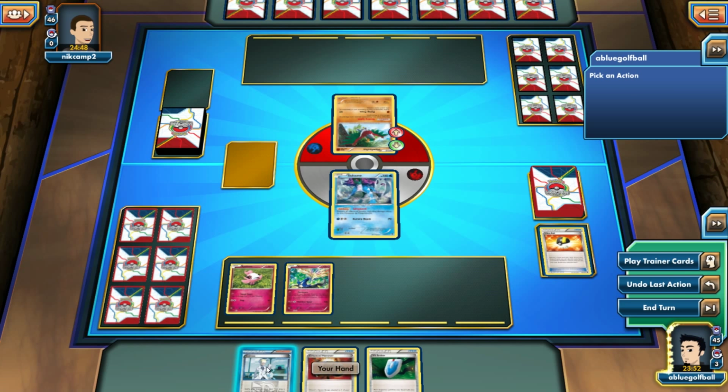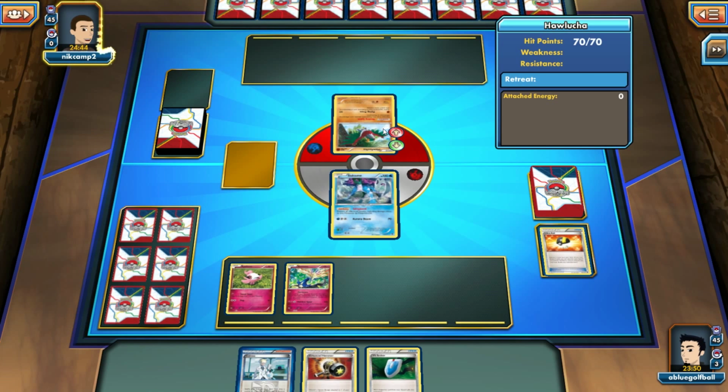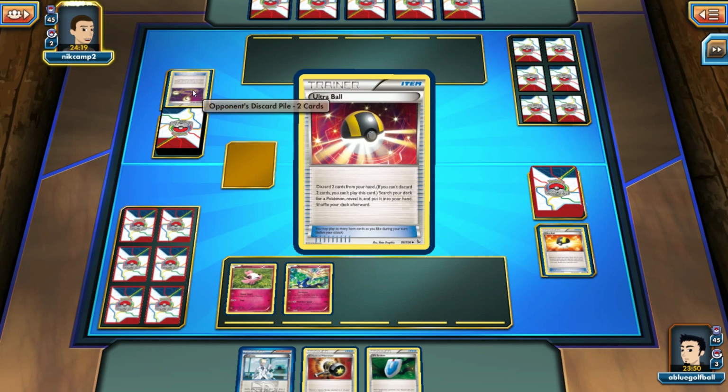I'm going to hang on to this Colress because I have a feeling my opponent will play some more Pokemon onto his bench, because his Hawlucha can't attack. So we will wait for that. I don't want to play this just to get 2 cards right now. I think that may have been a good choice, right? But then the thing is, seeing my opponent's scenario on his side, he's got a lot of cards. I have a feeling they're either a lot of evolution cards or some of them have got to be basic Pokemon, right?